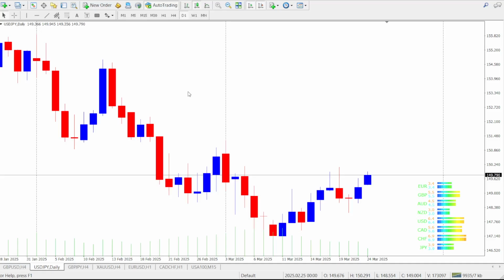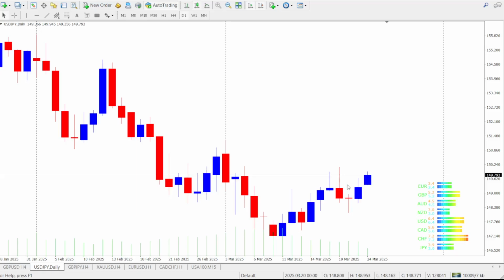So to maximize the potential of this indicator, first of all, of course, you have to add the indicator to your chart. It's a custom indicator, but we have discussed how to install custom indicators on MT4 in a previous video, so you might want to check that out if you do not know how to do that. Basically, you just get an indicator from a third-party site and then you add it to your indicators folder, restart your terminal, and then add the indicator to your chart. It's going to display the currency strength histograms.